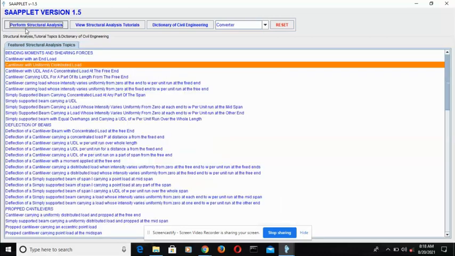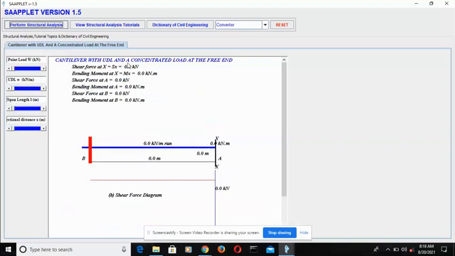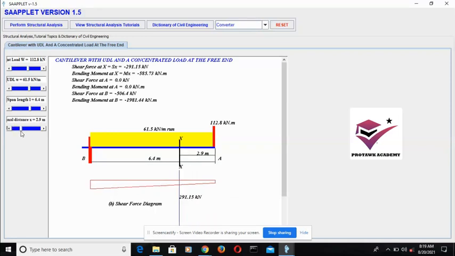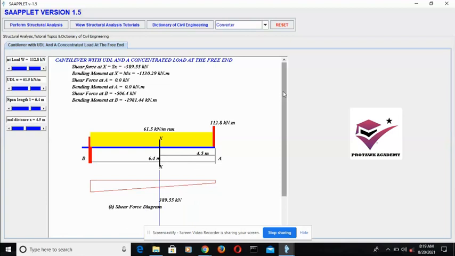Another case we will consider is a cantilever with a uniformly distributed load and a concentrated load at the free end. You can see this is a cantilever that is fixed at B and free at A. So we use this to fix the point load or the concentrated load, then this to apply the UDL. Then we use this to set the span to whatever value we want, and we use this to cut a section across it. As we cut a section, we'll be able to find the shear force at X, this point XX, then the bending moment.